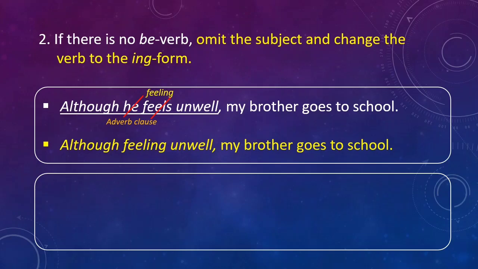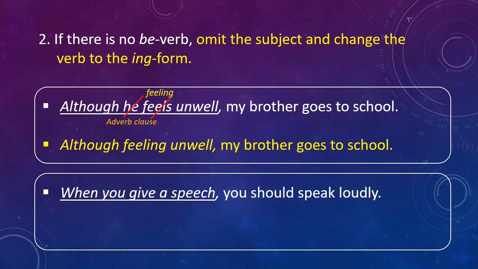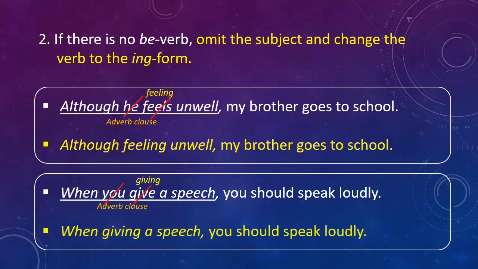The second example, when you give a speech, you should speak loudly. In this sentence, the adverb clause when you give a speech can be reduced by omitting the subject you and change the verb give into verb ing giving. So, the sentence will be, when giving a speech, you should speak loudly.